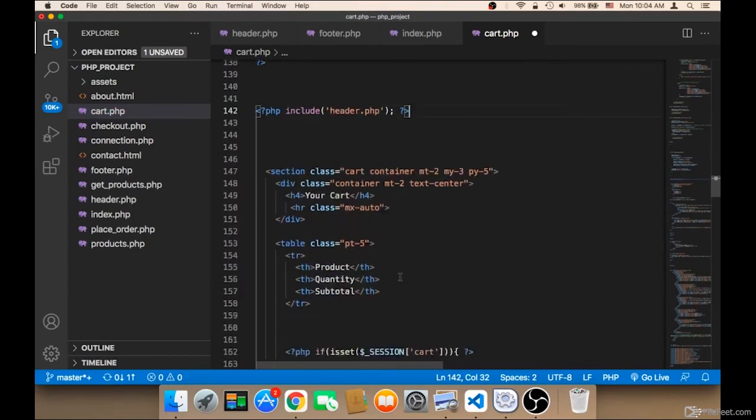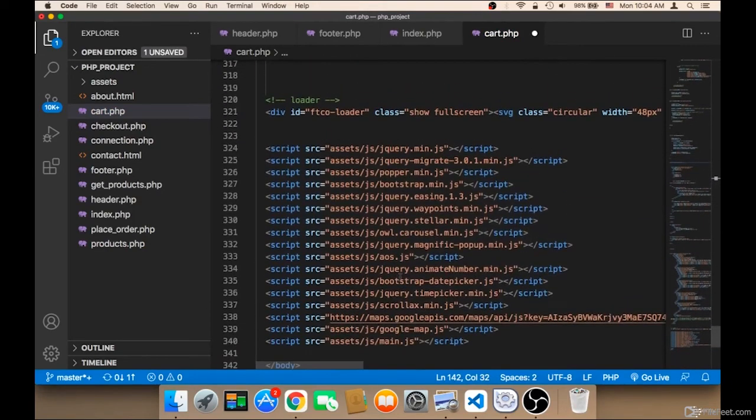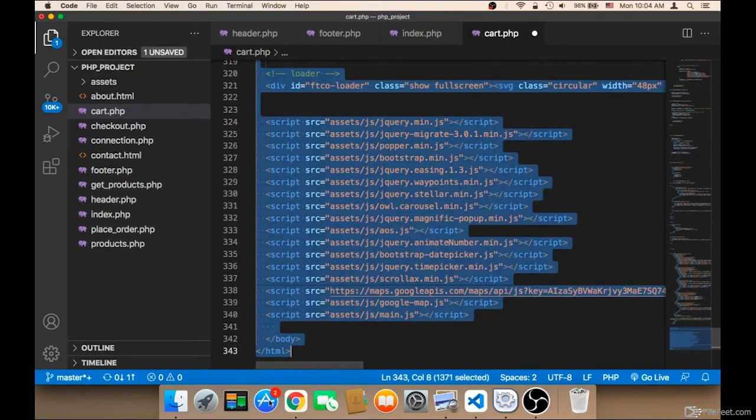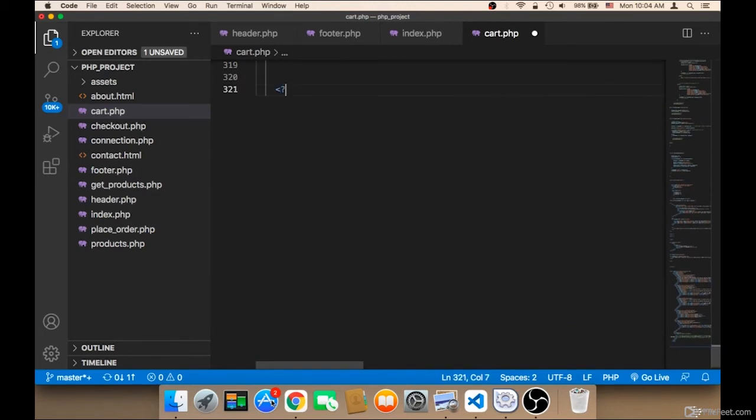Similarly with the footer, we need to scroll to the end, and then we need to remove from here all the way to the end, and then we need to say PHP include footer.php.